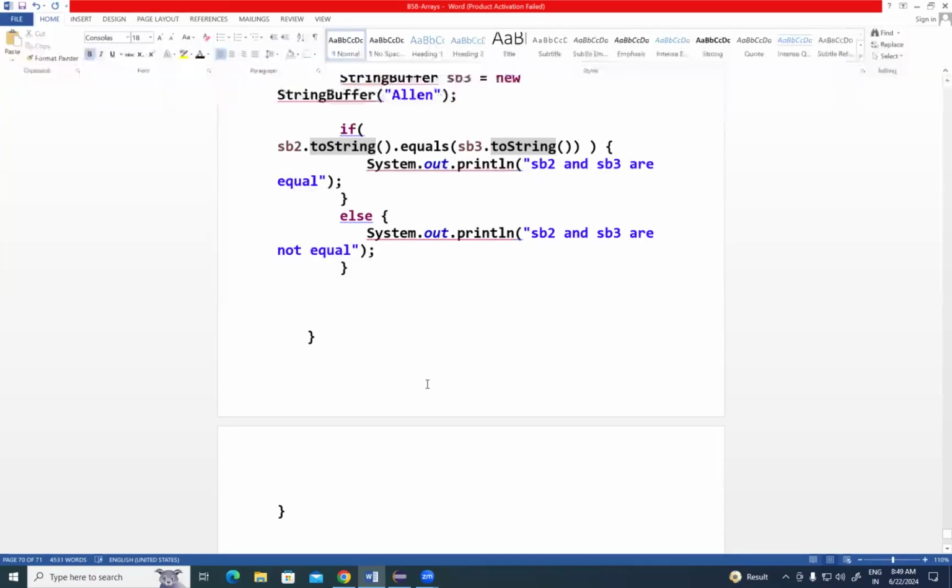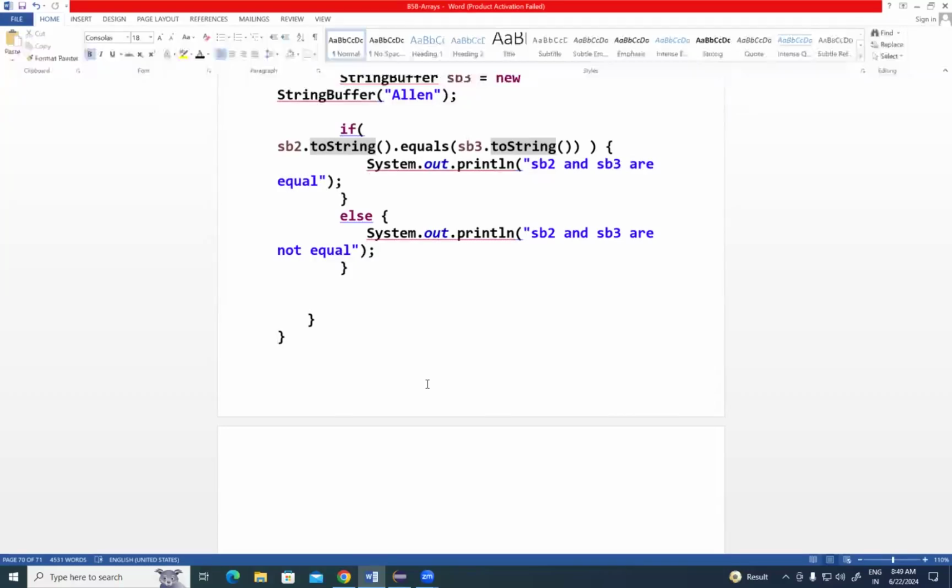Guys, on Monday's session, we did almost all the string buffer related things. Hardly the first half an hour, we will discuss the remaining topics like thread safety about string buffer and string builder.